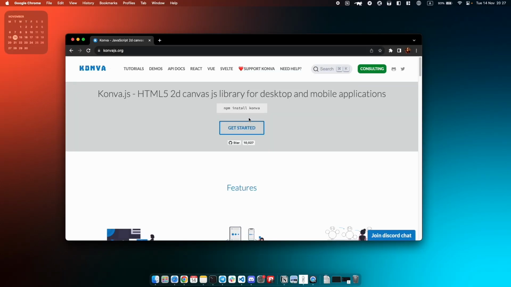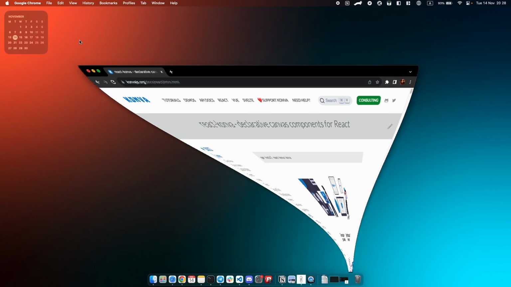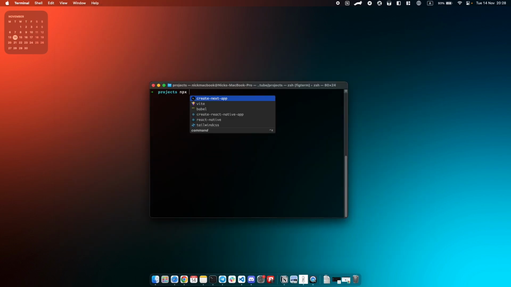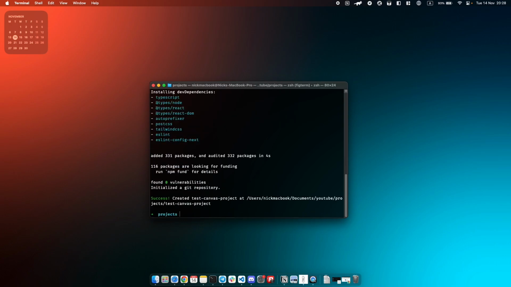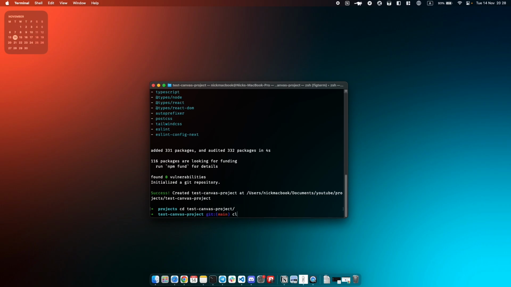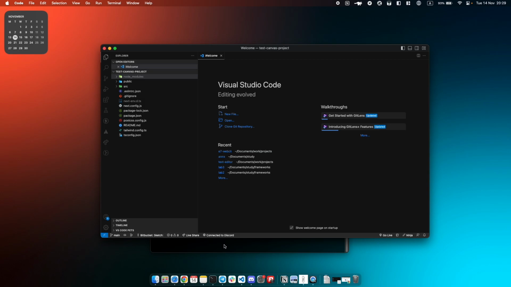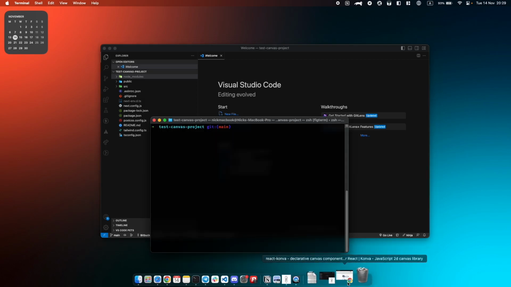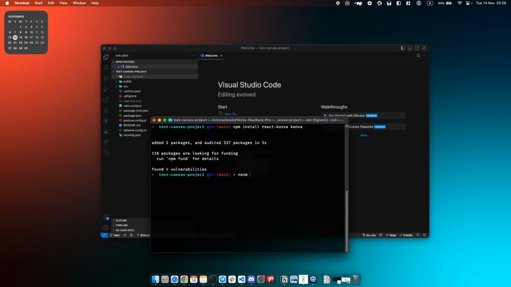In my everyday tasks I use React Konva for canvas because it's simple and easy to use. So basically this is the documentation: Vue, Svelte, let's click React here, and here's the command to install it. But first let's initialize our Next.js project. Great, now we can access this folder and see what's happening here. So now we see that our project is pretty much ready for the canvas, so we need to just install it. Good, now we just need to run it.